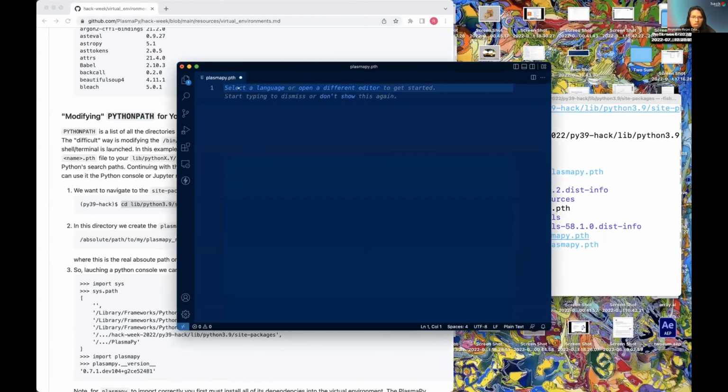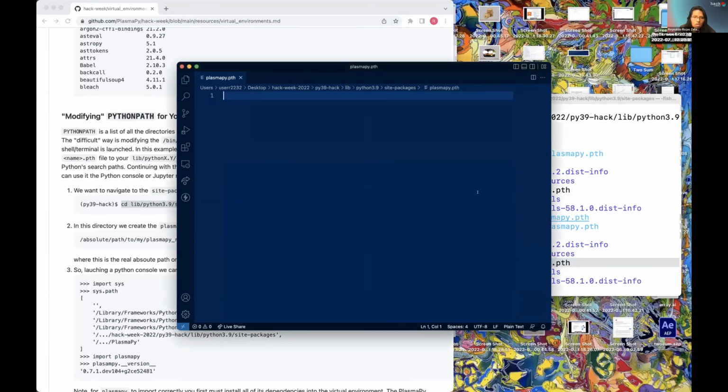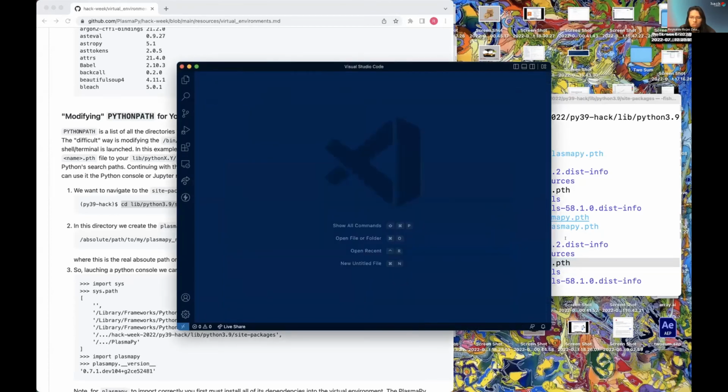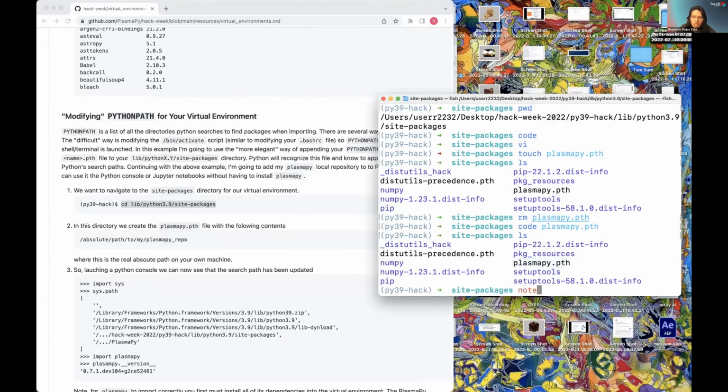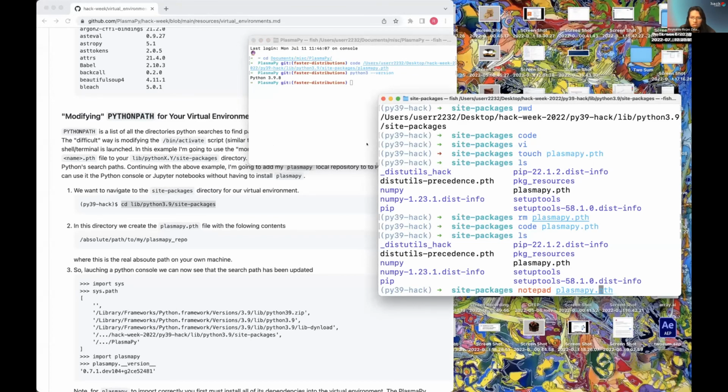That creates the file here. So now the file is created. And if you are on Windows, you can use Notepad PlasmaPy.pth, and that should create the file as well. That might have a pop-up asking for confirmation to create the file or not, and you just click yes, and then it will create the file for you as well.